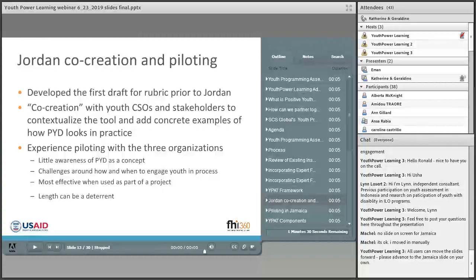Also, we tried to tighten the tool in terms of time further, and there were some other small changes made. But turning back over to Alex.